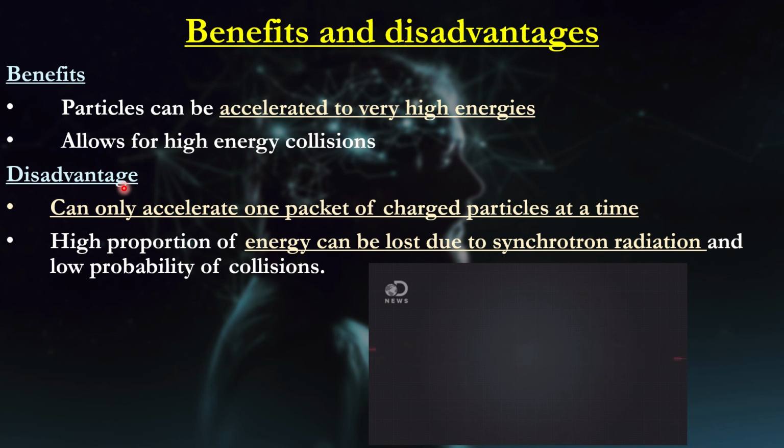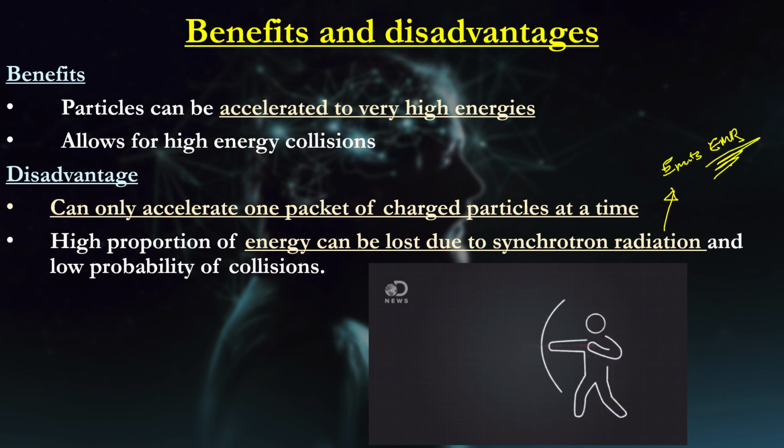Disadvantages of using synchrotrons: you can only accelerate one packet of charged particles at a time, so it's a small packet of particles, and there is a high proportion of energy that can be lost in terms of radiation. Don't forget, because we are having rotating charged particles, they will emit electromagnetic radiation, and that will cause a loss in energy. So it emits EMR.